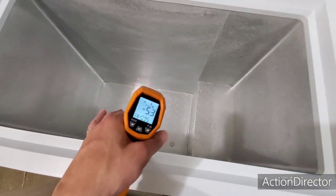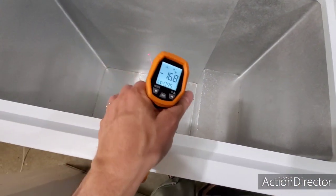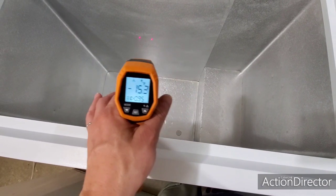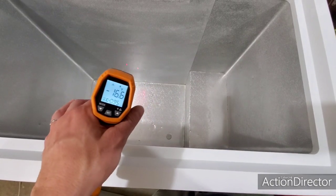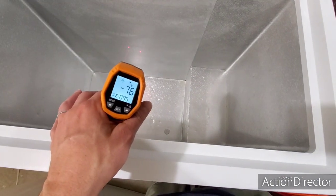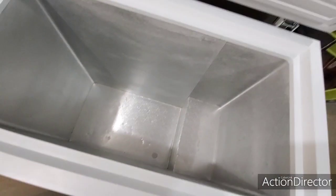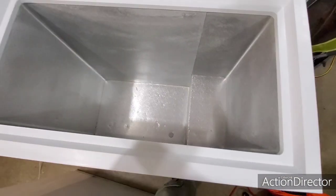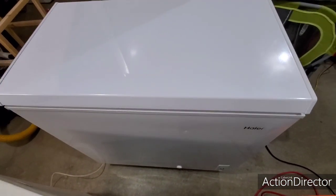And I'll have it plugged in, so when you get here you can open it up, and I'll show you when you get here if you want. But otherwise, if you need it dropped off, that's kind of what these videos are for, is if you need it dropped off, I do offer that. All that information's in the listing, but I'll show you when you get here. Otherwise, you can check it out yourself. Stick your hand down in there, see it's freezing. I'll shoot it with a gun for you, and you can hear it running and get it loaded up for you.